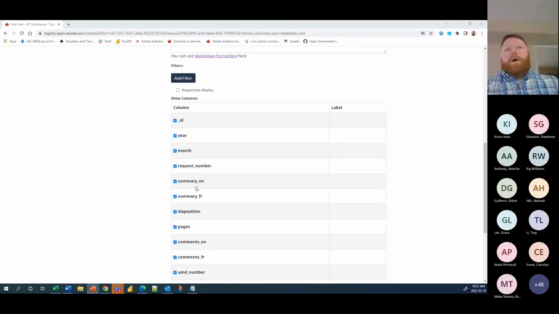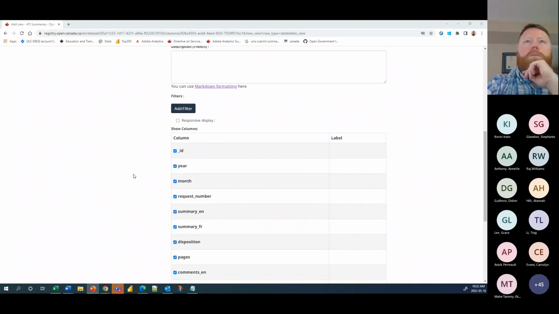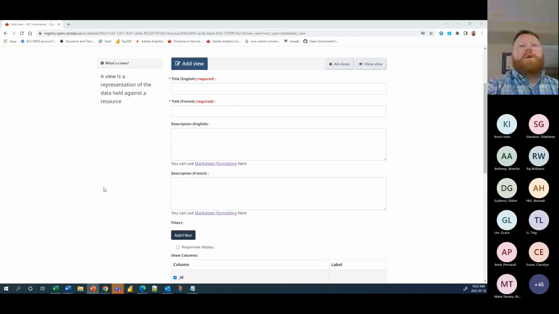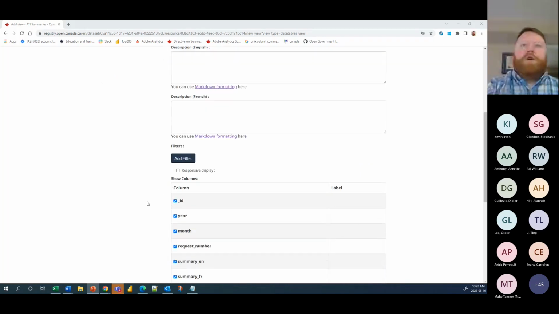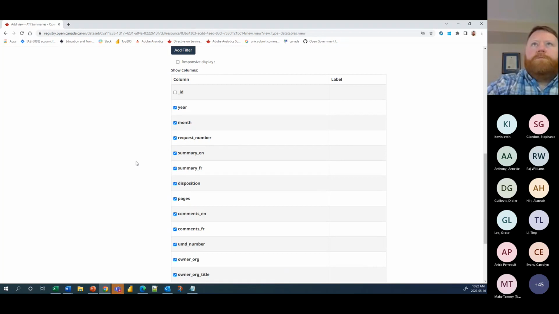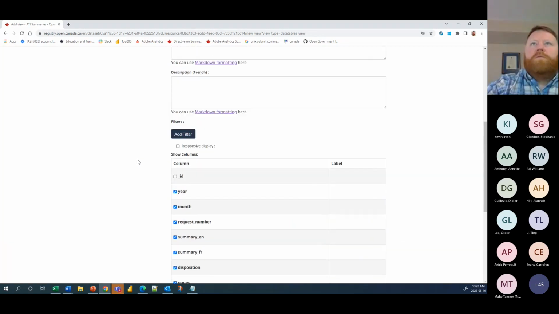One particularity of the data store, the underlying piece that enables this functionality, is that it automatically adds a column called ID to your data set. This is really just a line number. And you could choose to either display or not display that ID column. So if I don't want to have that, I can just unselect it and then add my view.